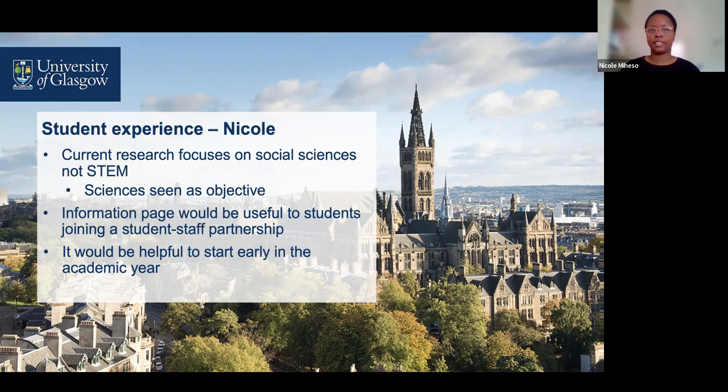So that in semester 2, when things get a lot busier, the only thing left is to collate results and work on data analysis. The project isn't over and there's still more to be done, but overall I really enjoyed working on it and would be very open to doing another student-staff partnership in the future.